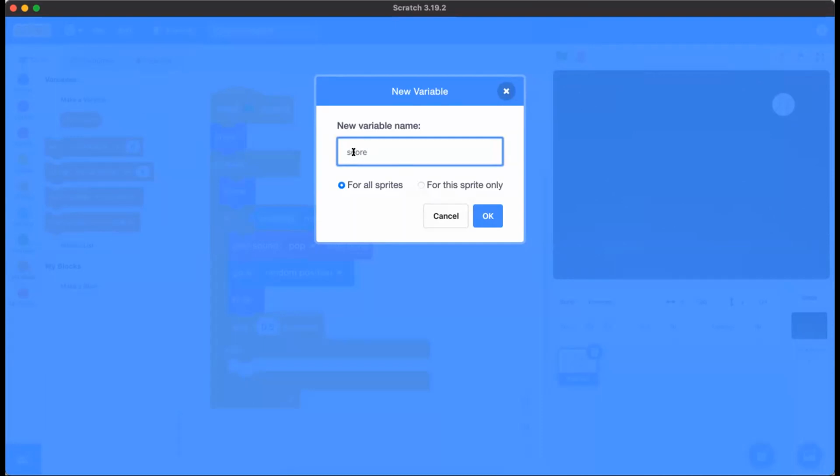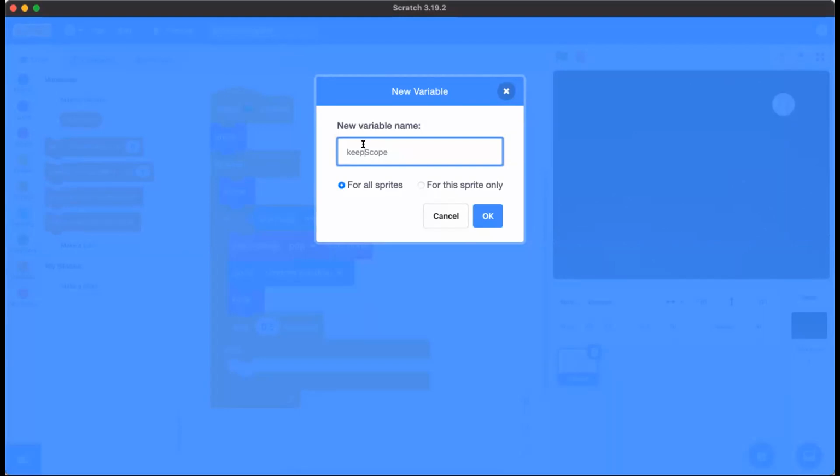If we were using a different way to say keep score, we would do keep in small letters and then a capital S, COPE, which is called camel casing. It's just a nice way in programming to name variables. Whenever you're naming a variable, you start with a small letter, and if it has 2 words, you don't put a space in between. The second word must start with a capital letter to show that it's a different word.